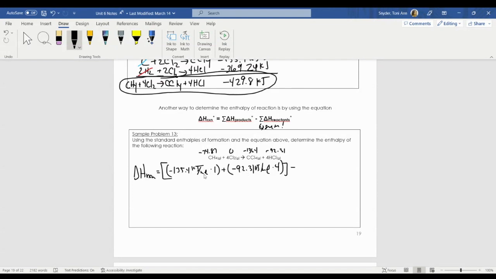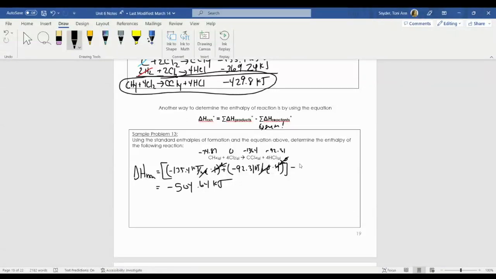This is the sum of my products. So I have 1 carbon tetrachloride and I have 4 hydrochlorics. I'm going to add all of that up and get some number. And actually, I could do this for you now. When I add all of these up, we get negative 504.64. And units are kilojoules, because if I'm multiplying this by 1 mole and this is 4 moles, moles and moles will cancel. So I'm left with, oh, I'm sorry, this should be just joules. Nope, no, it is kilojoules. I'm sorry. Kilojoules right there.